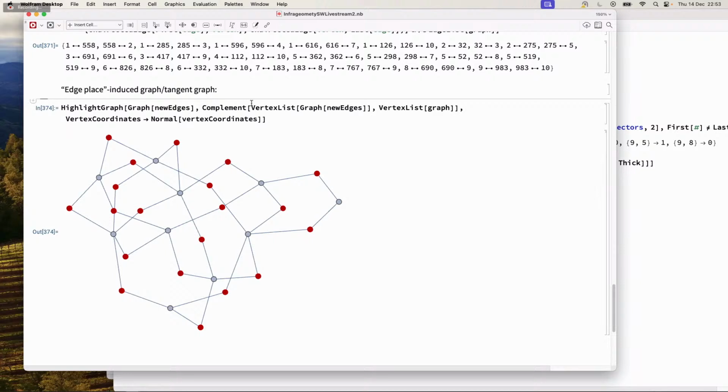So in our context, that is expressed as: I give you a walk on this tangent graph, and the question is, does it correspond to some path, which is a non-overlapping walk on the spatial graph? Obviously, there are many walks on this tangent graph that do not correspond to those, in particular those that connect red dots. The red nodes cannot be connected because you always have to walk through an actual point of space, an actual vertex. But also, not all the paths that connect the vertices are actual spatial paths, because they might not be connected by some edge.